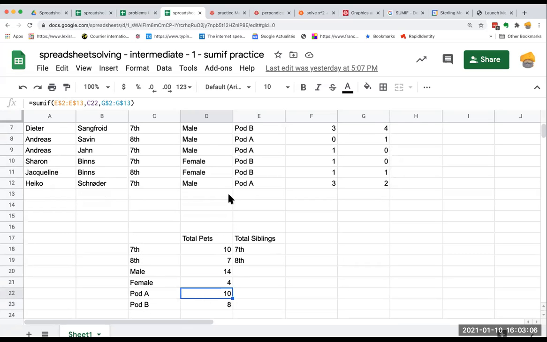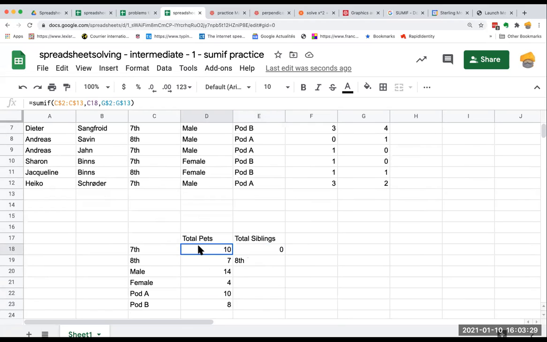Okay, and so finally pod, if we look for pod, we're going to have to go to E. Okay, so now what can we do? Can we pull this? So let's try and see if we can pull our formula over to the right. Now notice how that didn't work to look for total siblings. So total siblings is in F. Okay, so 7th also, so that didn't work either.